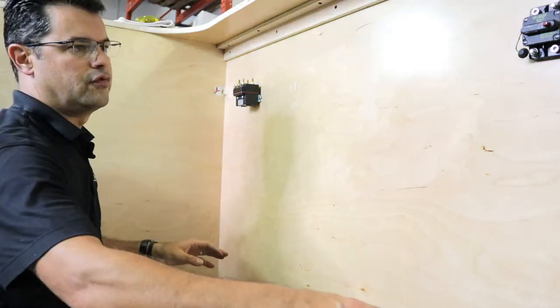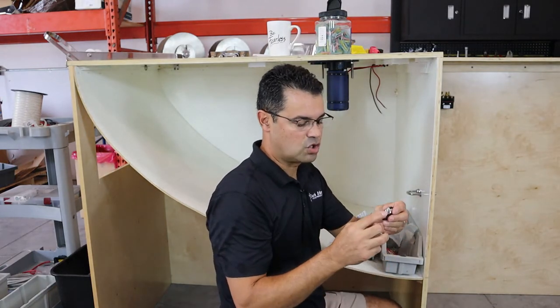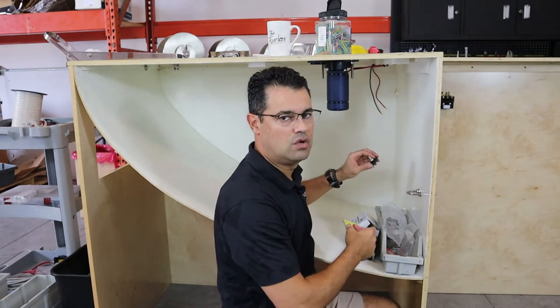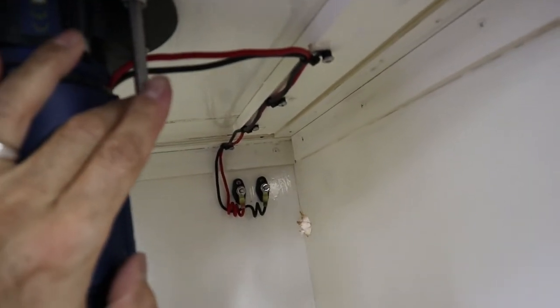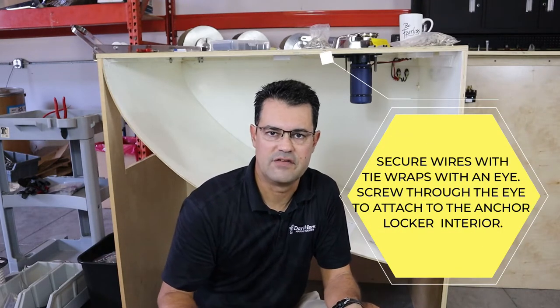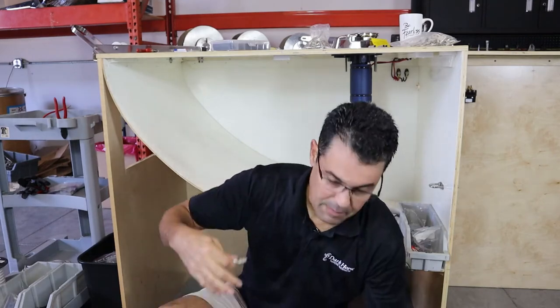Now we have three of the four components. I ran out of wire, so I'm going to use power posts from Blue Sea. These are quarter-20s and we're basically making a connection so you can put two eye terminals and relay the power to the solenoid. These two wires from the motor are only 12 gauge, but to the terminals we're going to run six gauge all the way to our power source. Running the cable from the windlass to the power source is one of the more difficult parts — especially on cutty cabins, which are really hard to run wire down the side of.